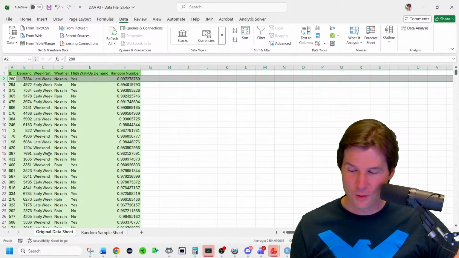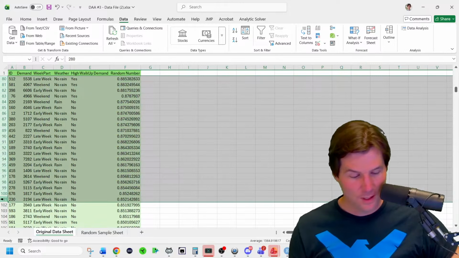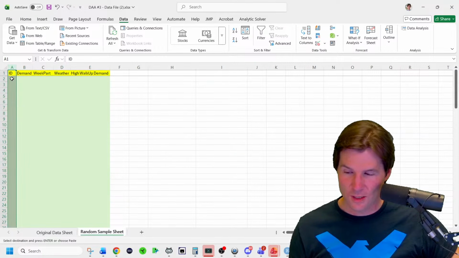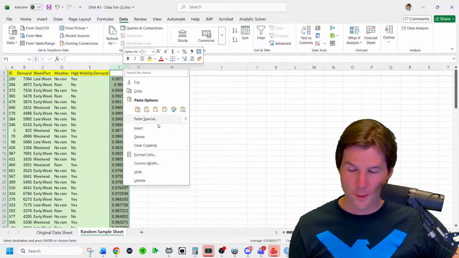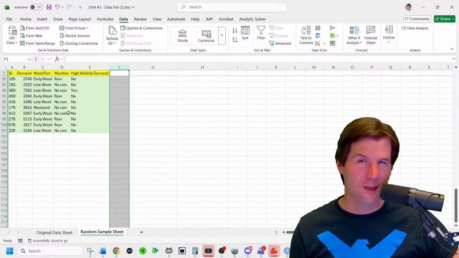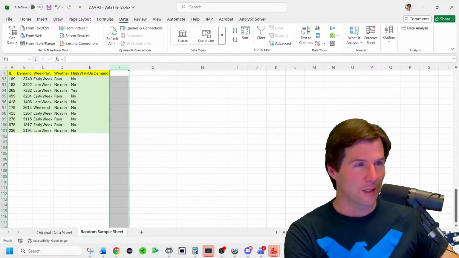Click on row 2, and scroll all the way down to row 101, hold shift, Control C, and then click in here, inside your random sheet, click row 2, Control V. And that should do it. You don't need the random numbers anymore, but this is your sample of 101. If you need to screenshot it, I don't think the assignment says, maybe it does, double check your assignments, check your rubric, but that's how you take the random sample.